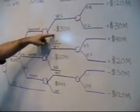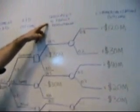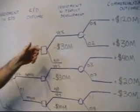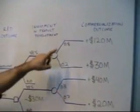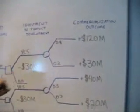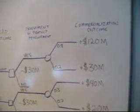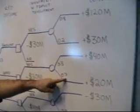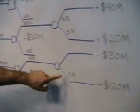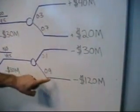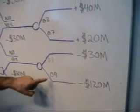Now, regardless of whatever the outcome is, it's going to cost you $30 million to put an investment in product development. So, should you decide to invest that $30 million, if you've got an excellent product, there's an 80% chance that you'll make $120 million in revenue. If you invest the $30 million in a good product, there's 70% chance that you'll get $20 million. If you invest the $30 million in a poor product, there is a 90% chance that you will lose $120 million in revenue.